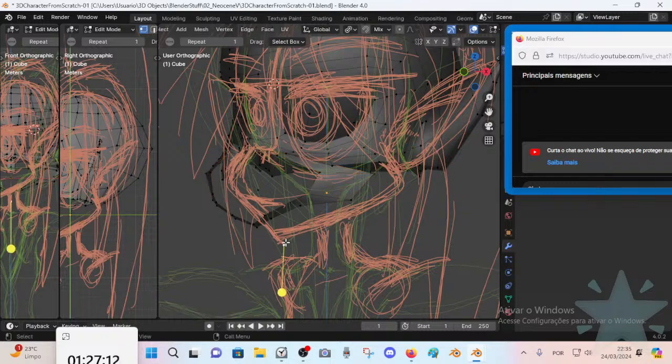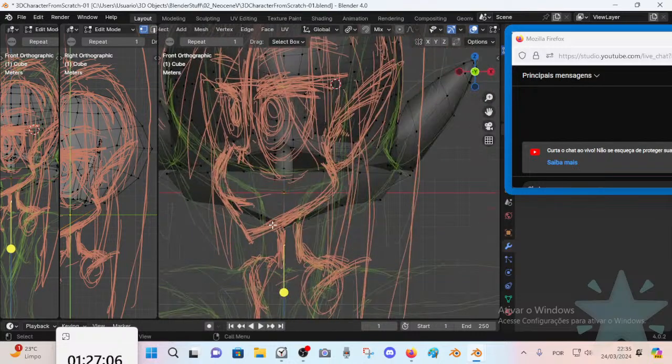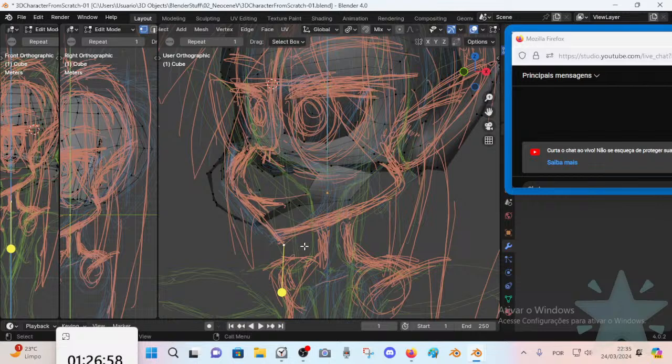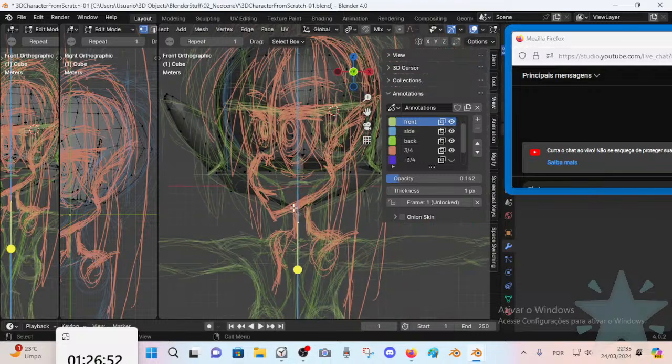And here for the chin, we haven't made the chin yet, or did we? Oh, okay, so this is the chin. Essa aqui é de fato a ponta do queixo, seja a vista lateral, claro, a gente mexeu um pouco, seja a vista frontal.